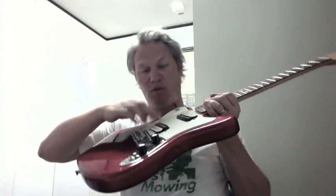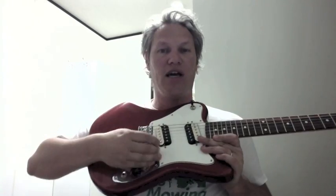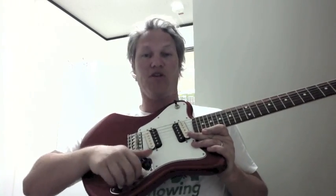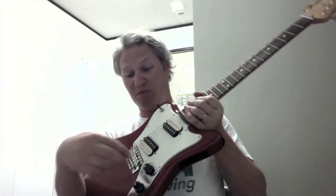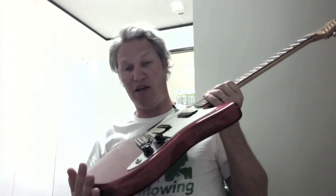Double humbuckers, quite a lot of power in these two, and also the fact that you can turn these volumes on and off, so you can physically use the toggle switch as you would with a Gibson Les Paul. So two volume controls, no tone.